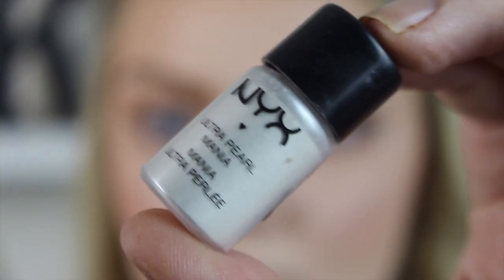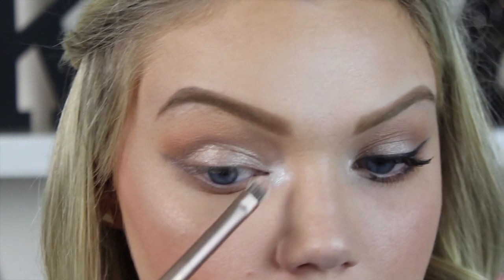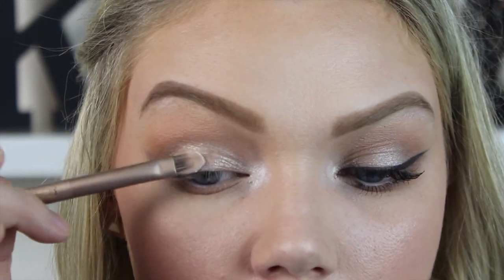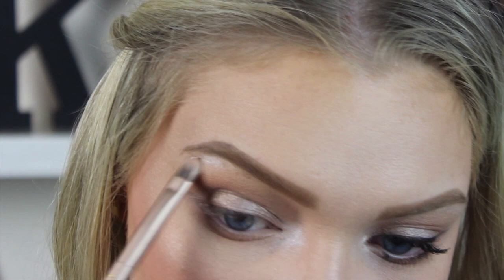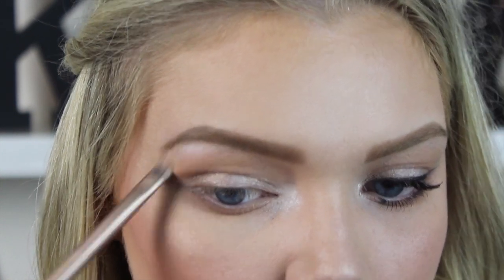And then for the highlighting shade, I've gone for the NYX Ultra Pearl Mania in the color White Pearl, and this is going on the inner corner and also on the center of the eyelid to give it a little bit more of a pop, and then also on the brow bone. And this is my favorite highlight shade at the moment because it is so glowy and so beautiful.